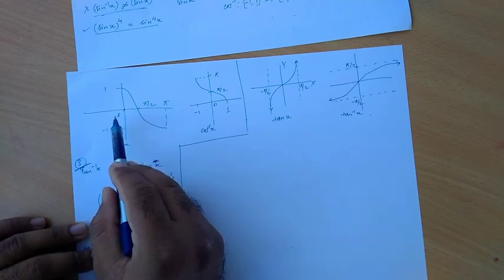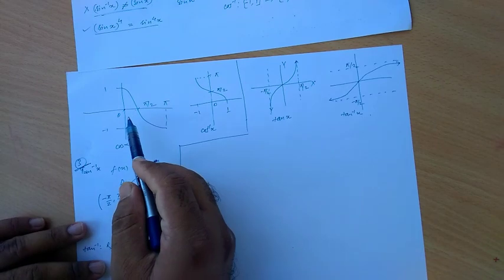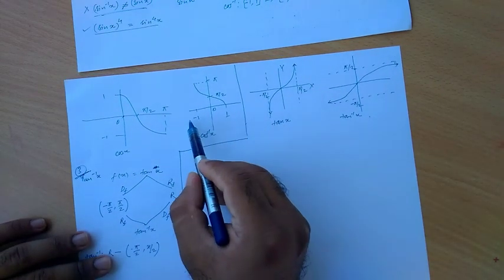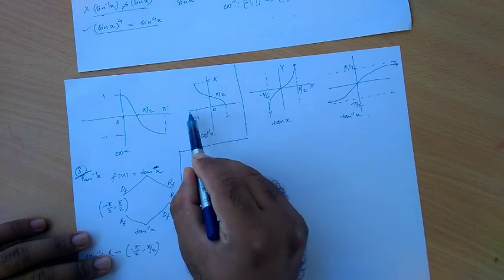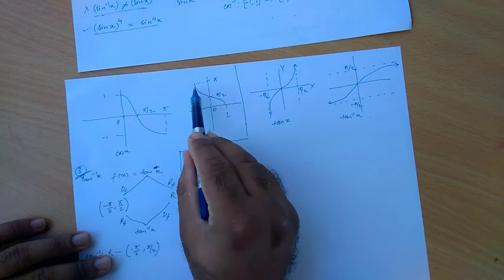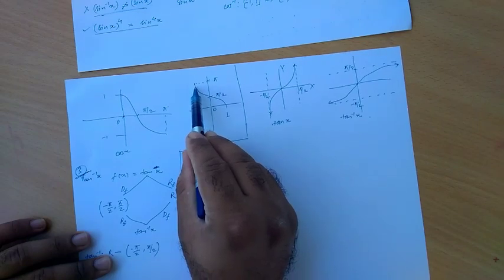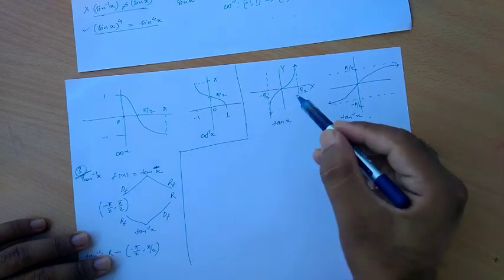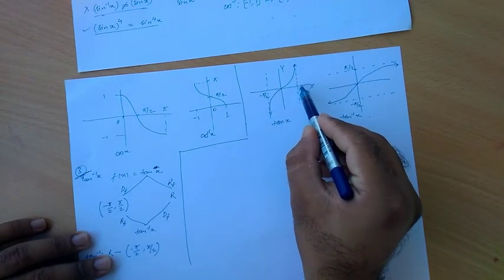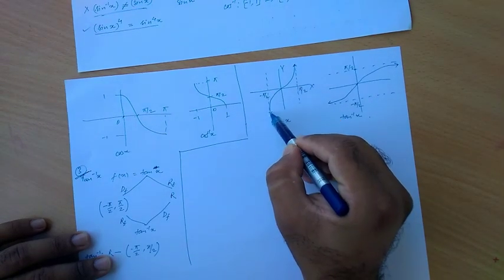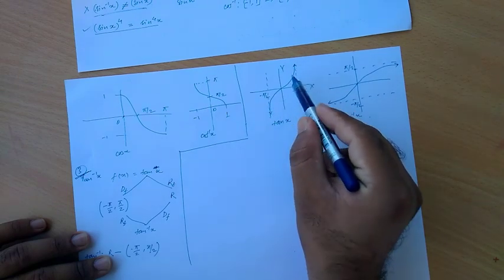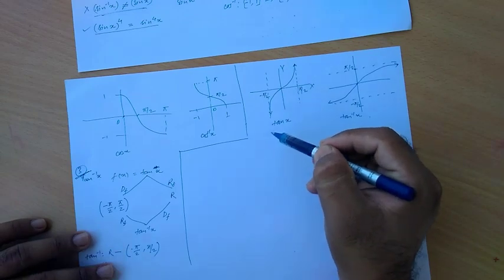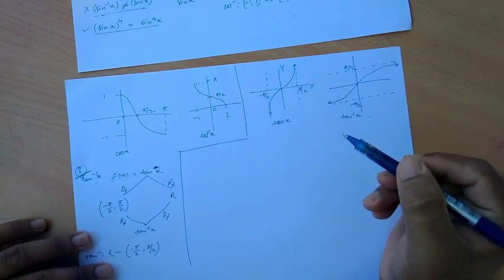How to know, by looking at the graph, whether it is increasing or decreasing? From left to right, if I increase my number on x-axis, and the value of the function is decreasing constantly, that's why it is a decreasing function. Here from this point to this point, if I move, it is increasing. Upside is increasing, downside it is decreasing.